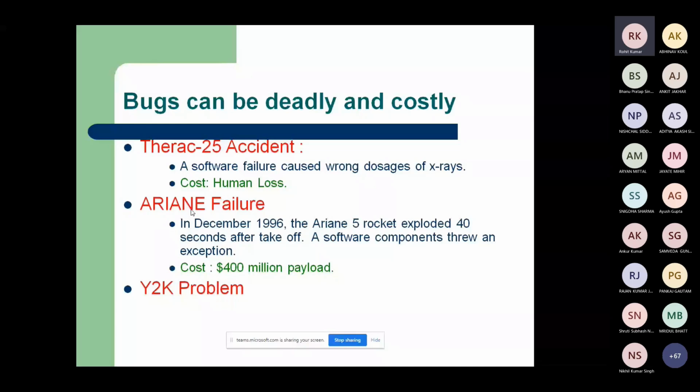One is the Therac-25 accident. This was a simple machine used to cure cancer patients by giving a high dose of X-rays. Due to a bug in the software, it actually caused wrong doses of X-rays, very high doses, and then many people died in the US. And that bug could not be replicated, because there was concurrency in the system, and the bug was very difficult to reproduce, because it happened only after certain settings. So in 100 cases or in 1,000 cases, one person is going to lose a life. Okay, but finally they found that there was an error in the software system.